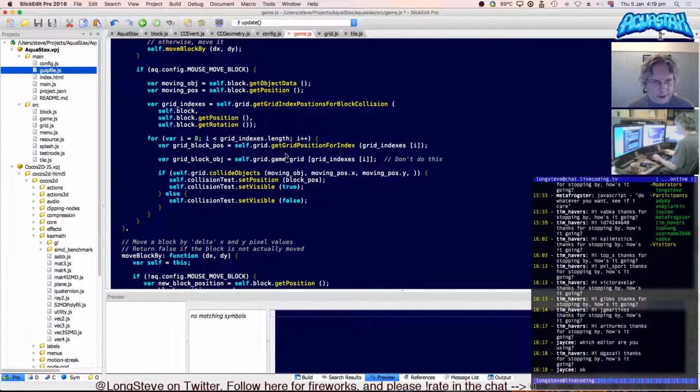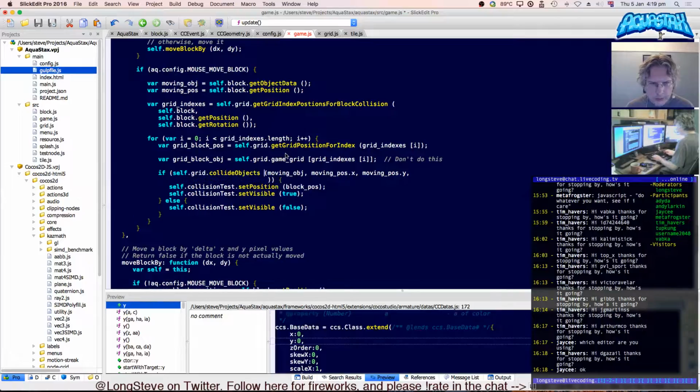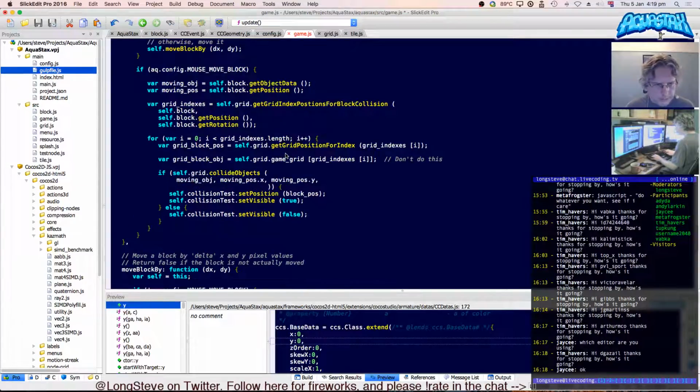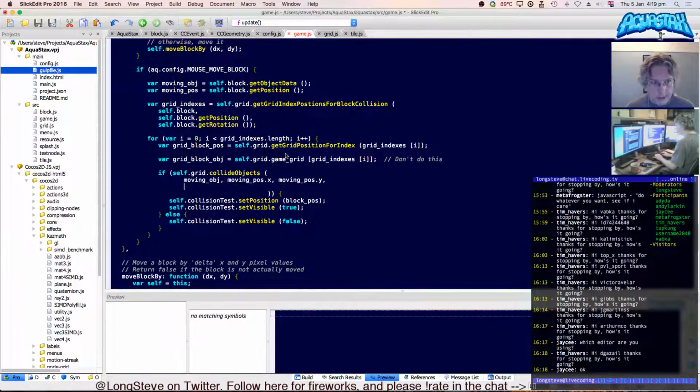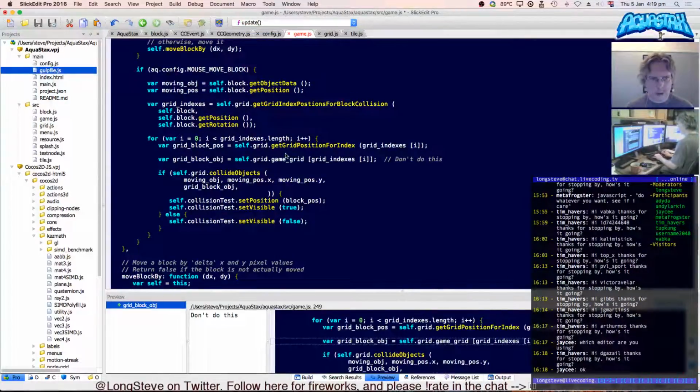So now the collision detection is going to be moving pos and then grid block obj, and it's actually going to be grid block obj and FF, because I think I store some additional stuff in that grid.